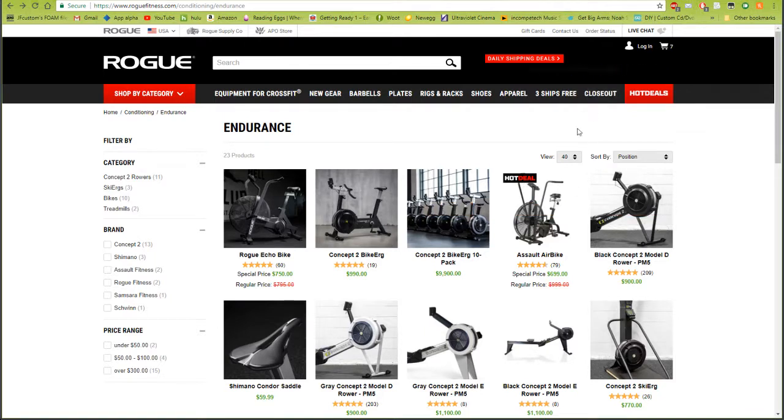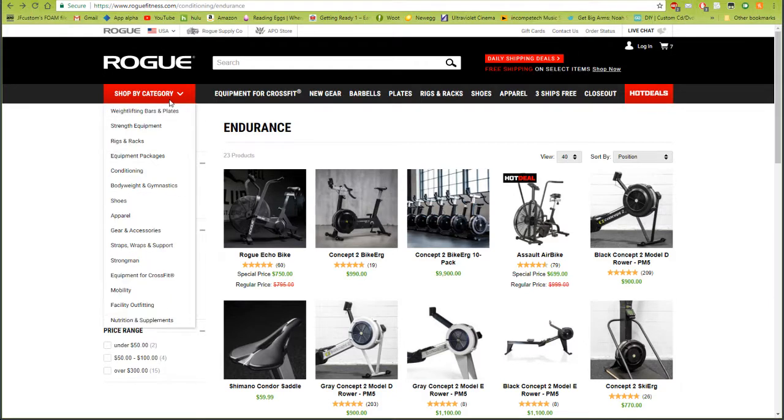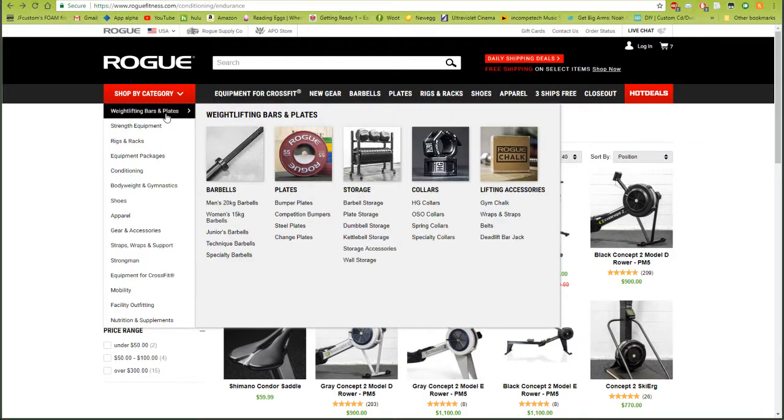Okay. So we've got cardio covered, we've got every piece of cardio equipment we need, all the must-haves, we've got our rack, we've got a barbell, and we got the barbell for the wife, or if you want to work on Olympic stuff without having to worry about putting enough weight on there to make the bar actually whip. So what we need next, before we get to some of that other equipment, is we need plates.